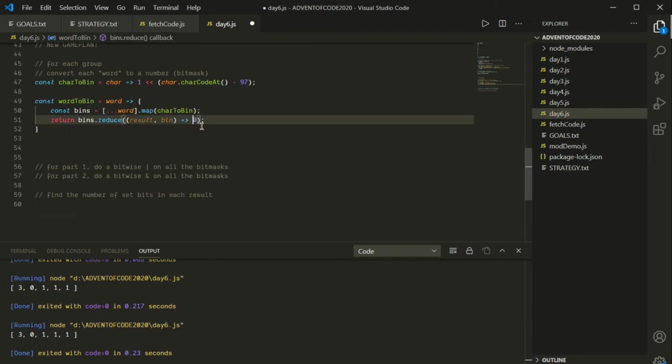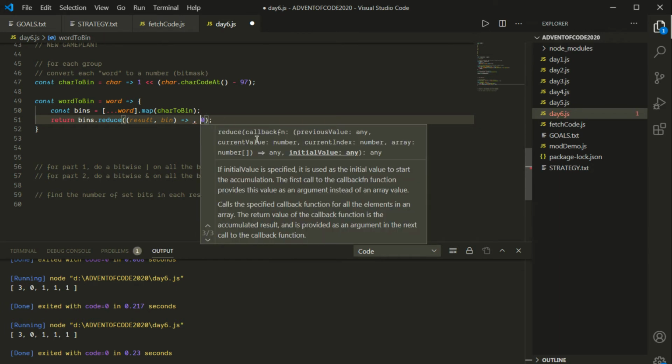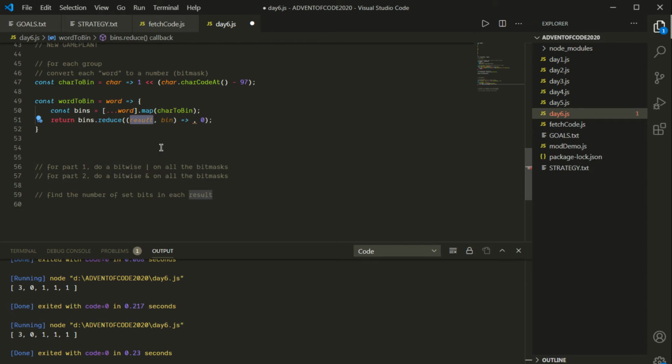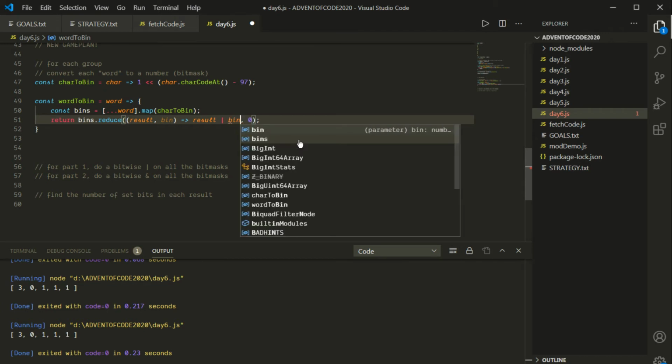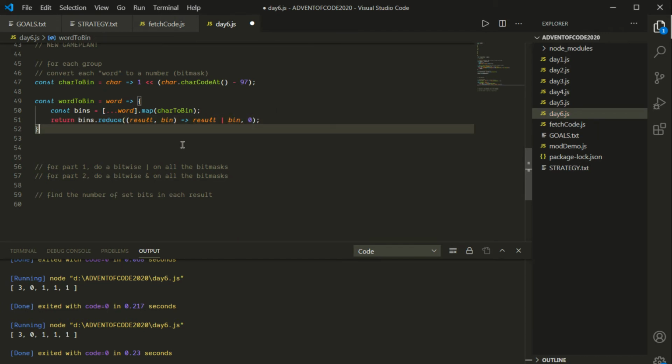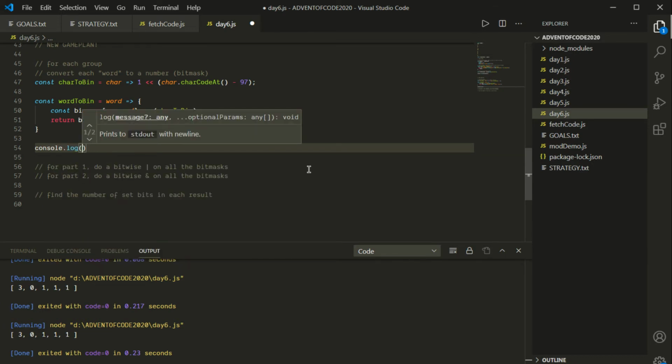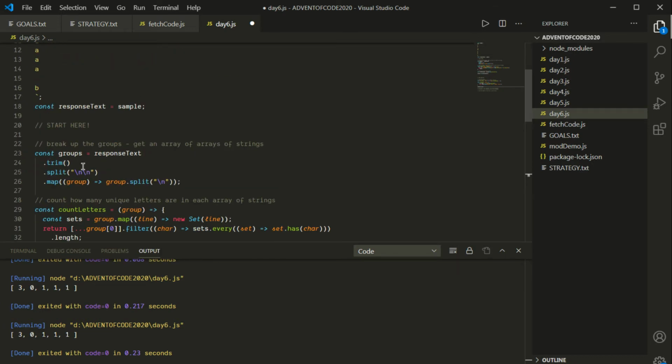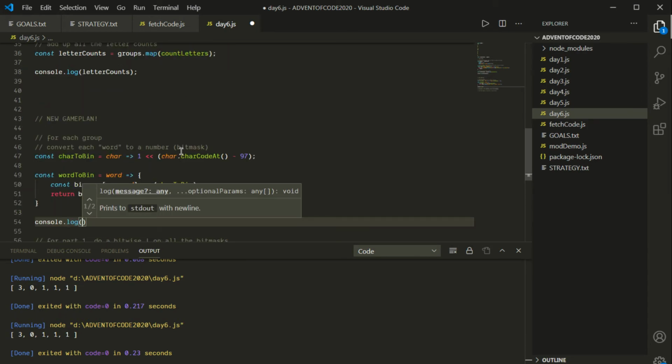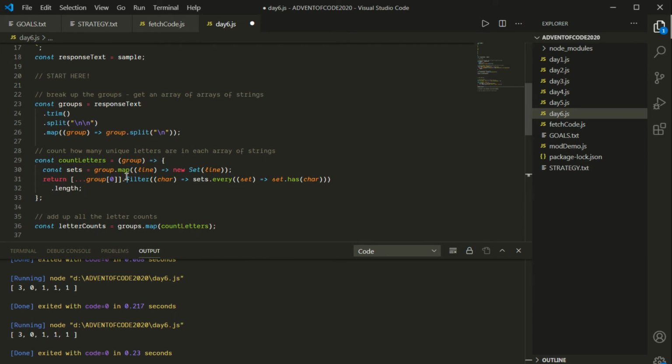So for this, we want to start with 0 as our initial value for result. And then we're just going to say result, and then bitwise OR, and that's it. That's all there is to it, I think. We'll find out. But basically, maybe what we'll do for now is just a console log of all of our inputs. So we can take our groups and then just do a .map. Is that going to make sense? Let's see. We want to do that on one of them. It's kind of like the count letters that we're replacing here. So maybe we'll just do a count letters on the first group.